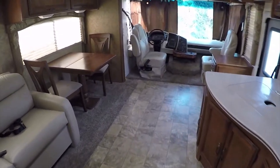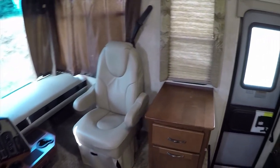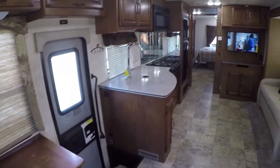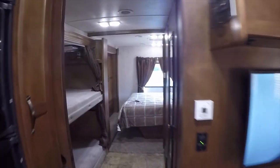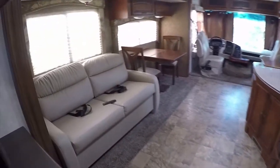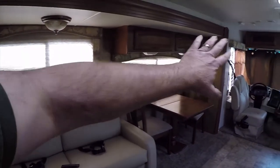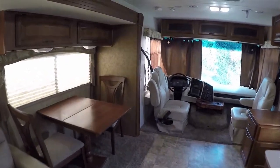So I'm going to recap some of the brand new equipment that's been installed on this RV, and that includes all six tires. The patio awning fabric was changed. The TVs, both TVs, these main TVs and the bedroom TV are brand new. All the lighting in the coach, these overhead light fixtures were changed with high performance, high brightness, LED, energy efficient lighting. The bunk bed mattress material, the complete mattress and foam is all brand new on the bunk beds. And it looks like the previous owner installed the couch and reupholstered the front seats fairly recently.